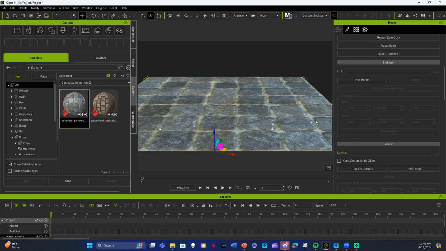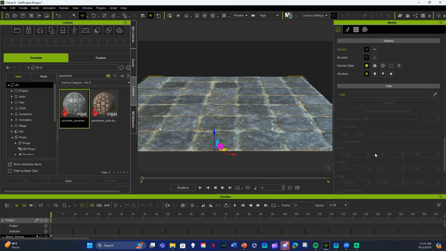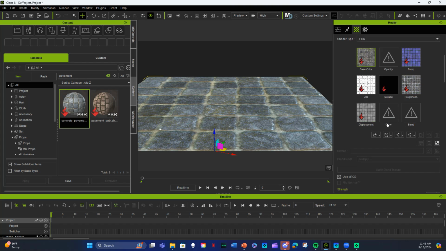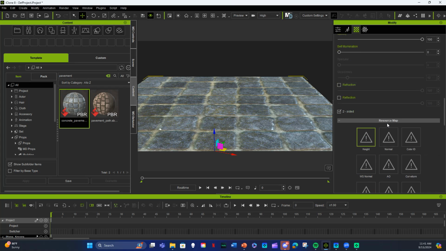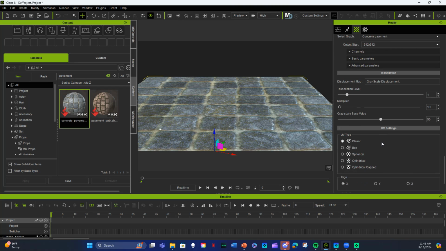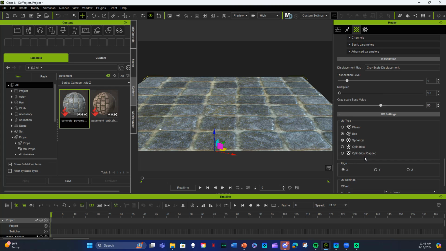You see it's pretty massive, so we need to adjust that. Unless you're in the land of the giants, this will just be one tile. But since there are going to be a lot of people on this, we're going to reduce the size of that. We go over here to the right-hand side, click the tile, click materials, and go down to substance, tessellation, and all of that. We go down to the UV settings and set it for box.